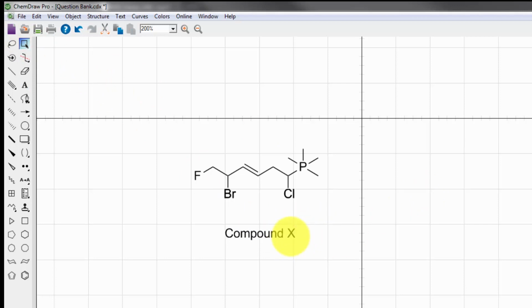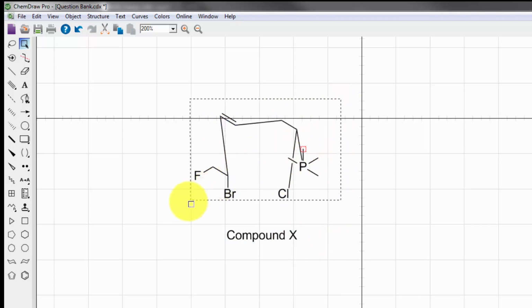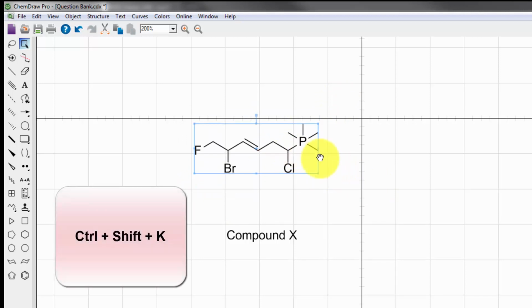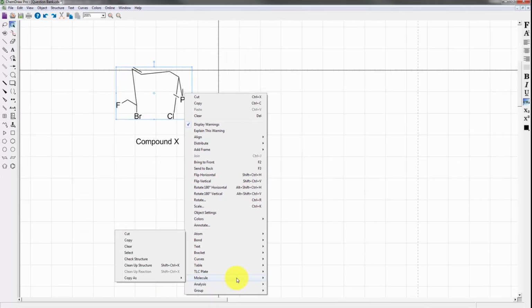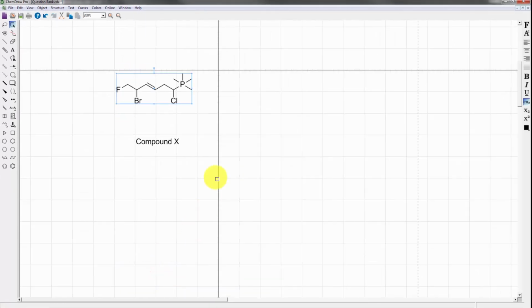Right. But what if you accidentally, when you're trying to do something, pull all this apart and it looks so nasty and so bad? Fret not. You just need to highlight this molecule here, right? And press Control Shift K. What did I do? One more time. It was this, so I can do right click and I can do molecule, clean up structure, make it beautiful. Of course you can do a rotation any way you like, right? They are the same thing.